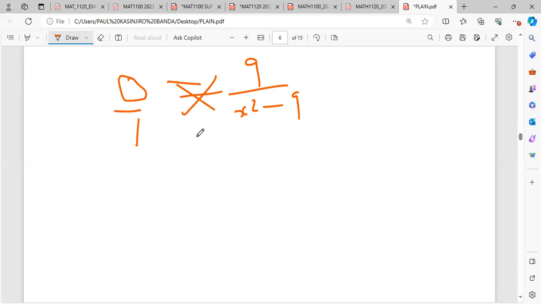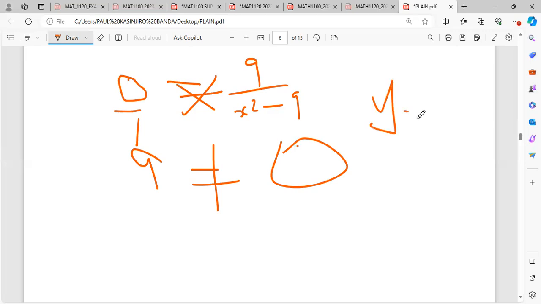Then cross multiply. What are we going to get? What are we going to get, guys? I want someone to answer. What are we going to get here when we cross multiply? The other side we are going to get 9, but the other side we are going to get 0. And we can see that 9 is not equal to 0. Okay, meaning this graph here does not have x-intercepts. Okay, in short, it does not touch the x-axis. Okay, so we are done with that.